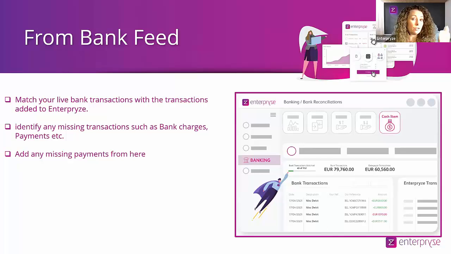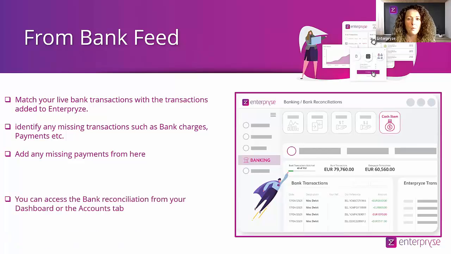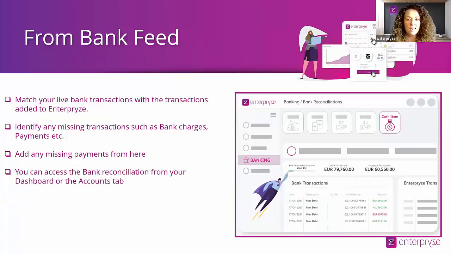Now that could be a bank transaction itself, which is something that we introduced last year, which you may not be aware of because it is permission-based. And you can also add system transactions, which is Enterpryze transactions directly from that screen. We will also look to improve those transactions, what you actually see when you go to add those payments. We'll be looking to improve those this year for you as well.